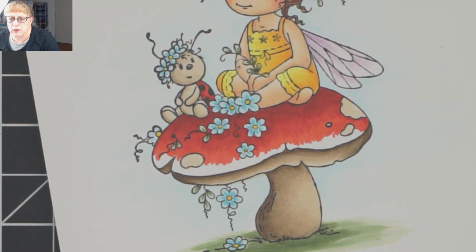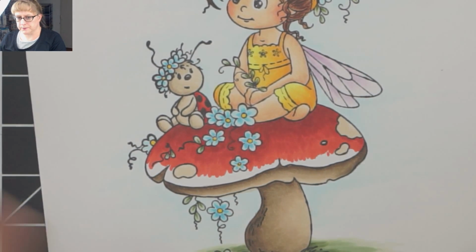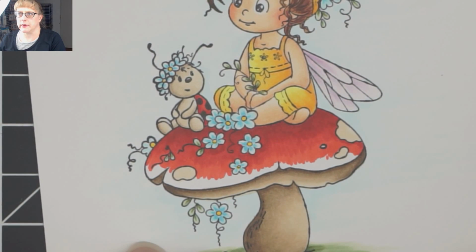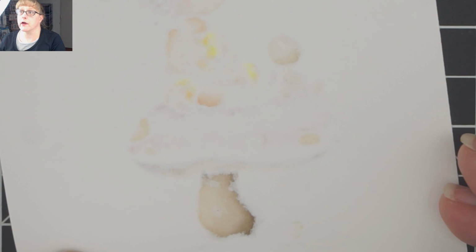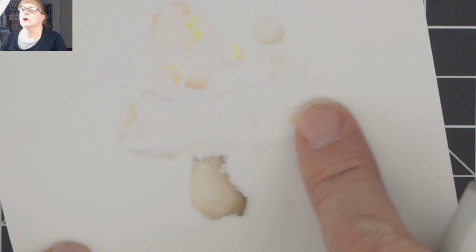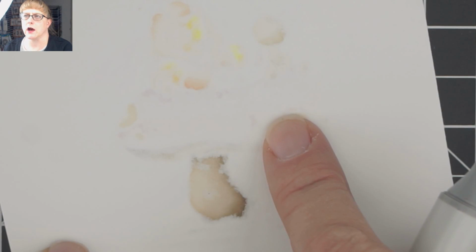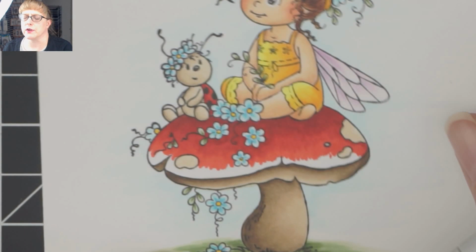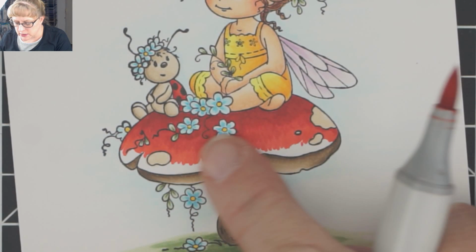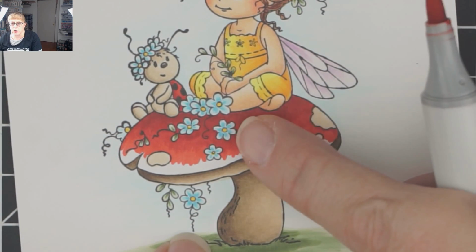Linda wants to know how I keep the reds around her skin from starting to feather. Hey Linda, so this is my secret. Are you ready? When I color it, I'm barely touching that paper. So let's flip it over. There's nothing on the back. Down here I give this a couple coats so it's on the back, but there's none of those reds right here. So if it starts to bleed, it's because you've saturated the paper so much that it cannot take any more ink, and so it has to go somewhere. So if you're up here and you've saturated it too much and this hasn't been saturated hardly at all, it's going to bleed into that because there's nowhere else for it to go.